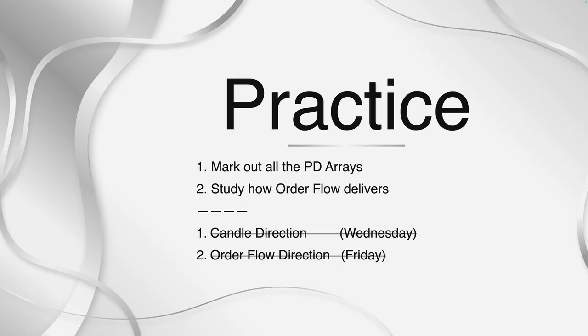Practice right here. Again, I would advise to mark out all the different PD arrays that we have. You can study candle signs in between as well, and in combination with candle signs, study how order flow is delivering. So simply looking at those time frames, very important, and then looking at those legs. That's what my advice would be. Look at those order flow legs and the time frames, and then eventually we can add in candle signs as well. So now we have gone over candle direction, we have gone over order flow direction as well.